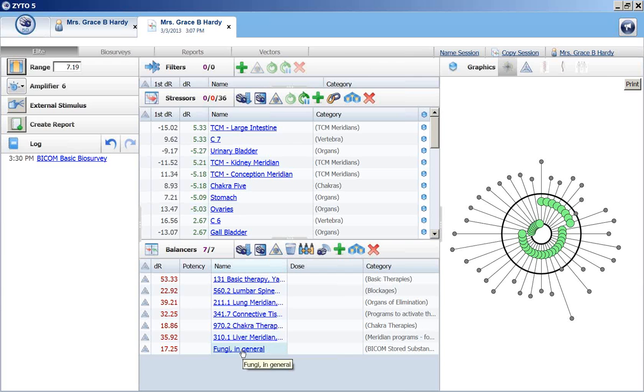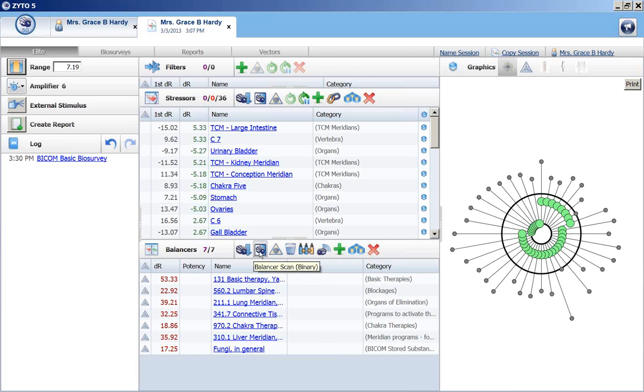Now, if for some reason there was not resolution of the stress profile by doing these programs and you still had some of these biomarkers out of range, you would see them as red dots outside the circle here. You could then go in and do some additional balancing. To do that, you can run a manual balance scan. And this can be done as either a linear scan or a binary scan. The linear scan tests through things one at a time. The binary scan takes groups. This is great for large groups of items like homeopathic remedies.